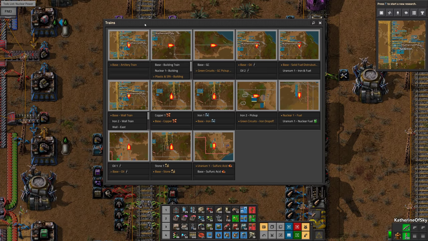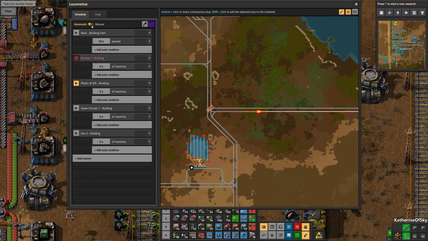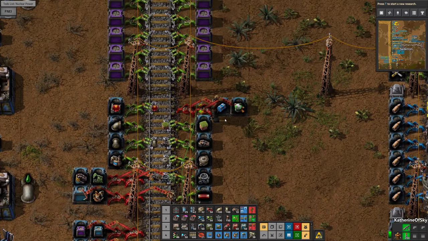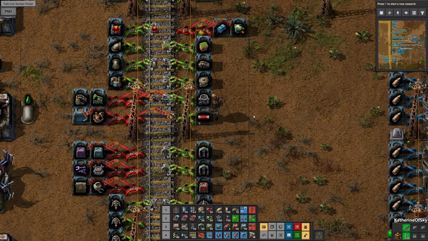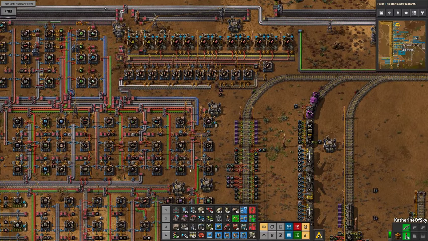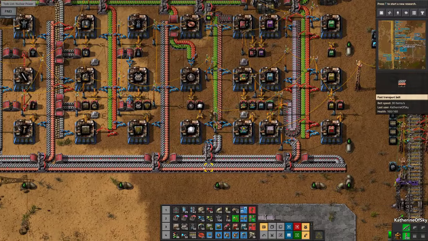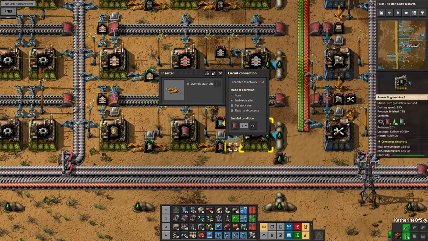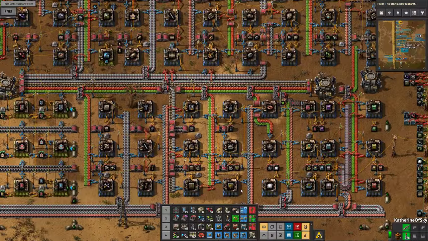I was working on this in my test game and it worked perfectly, and now it's not working and I'm like, why? Enable disable, set stack size, no, read hand contents, override stack size to one, yes. Nuclear reactors, if there are less than two, then input. Is that correct? Maybe my dyslexia is getting the better of me here. Let's see. If it's less than 50, yeah, then add. Huh.